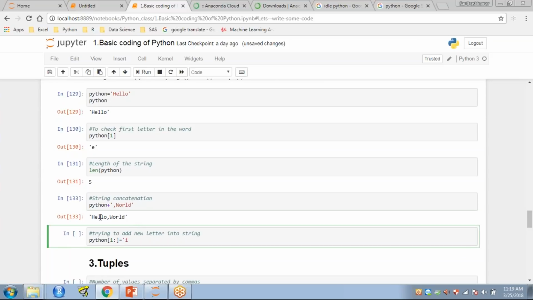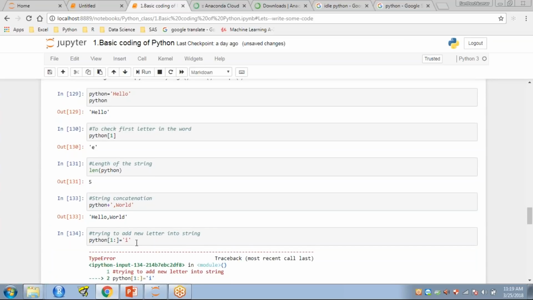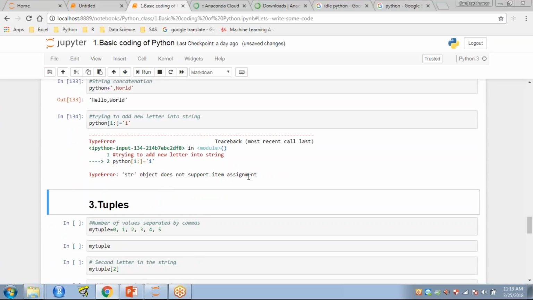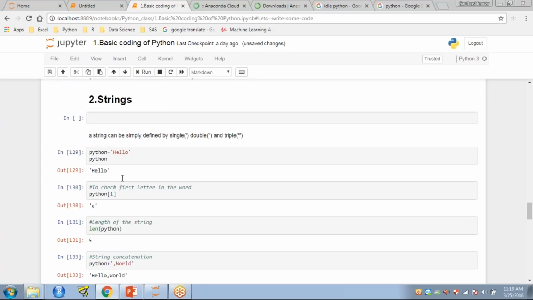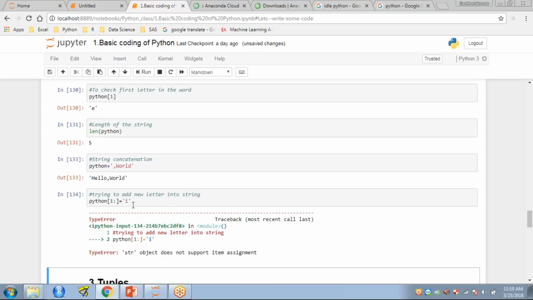If instead of hello you want to add hi, how do you change this using the index number? If you give this, it will replace the value after it. But if I print this, it will show that the string object doesn't support item assignment. When you consider a string value, you can't do that, but you can do the same thing for a list. To make this supported, you need to use the pandas package. We will explain those things when we move to the pandas package.